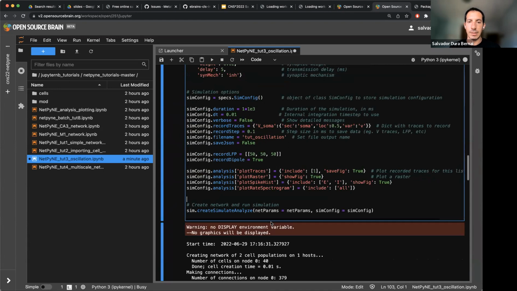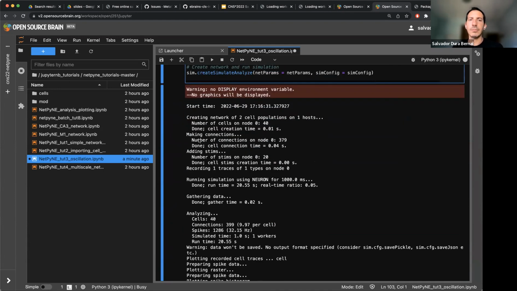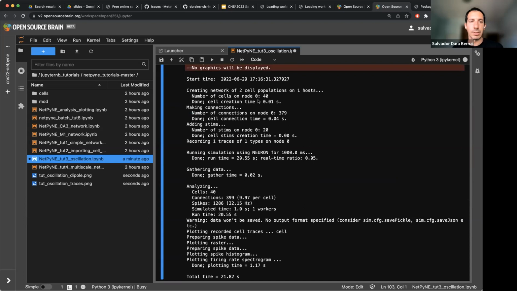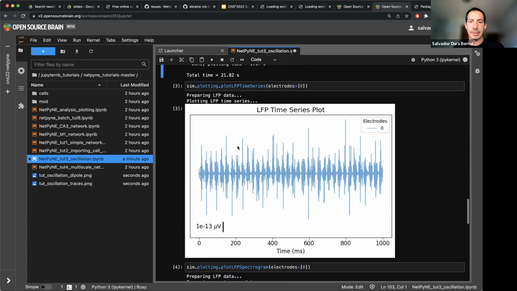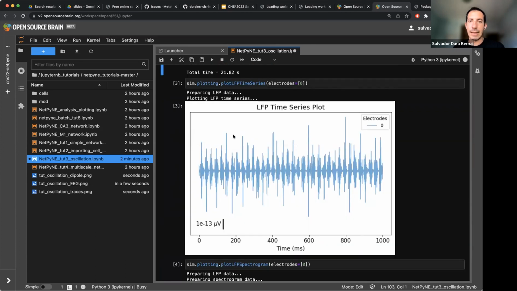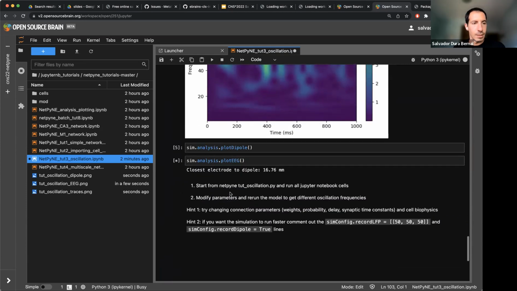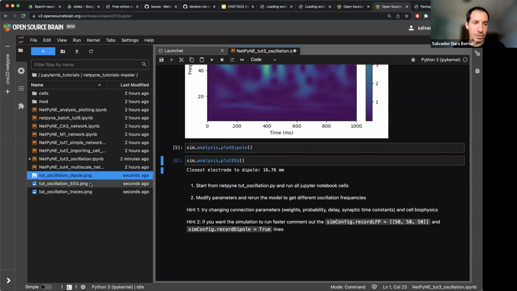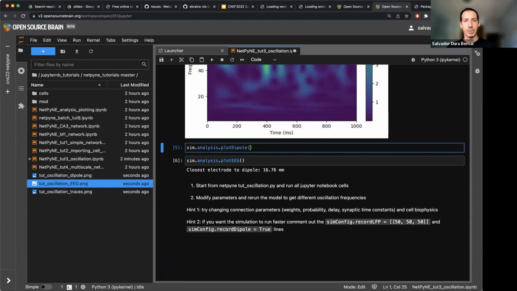Okay, so we're already seeing the output of the simulation. We see that the two populations were created. And we see this LFP. And actually the dipole and the EEG did work. So it generated these two figures here. You see they were created seconds ago. So we can open them. I'm not sure why they're not showing here. So we can try something like showFig equal true.